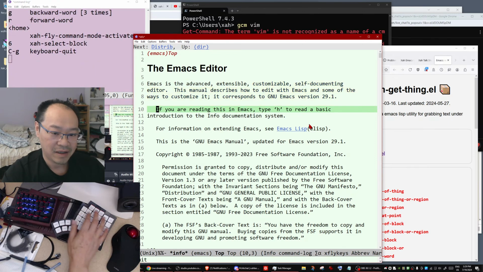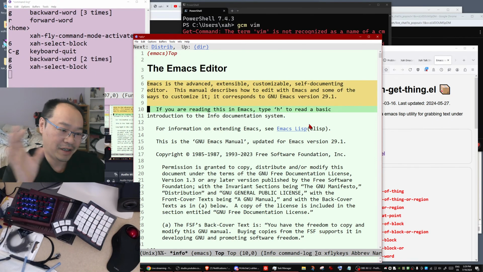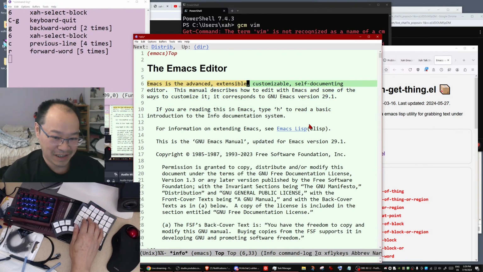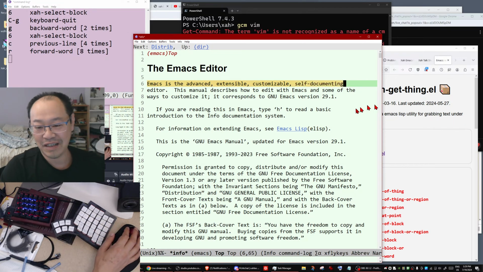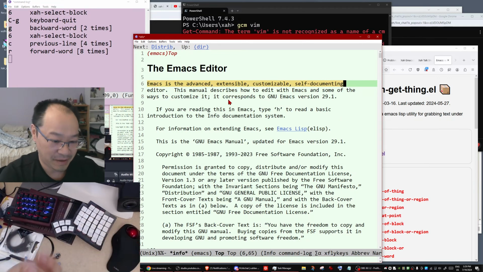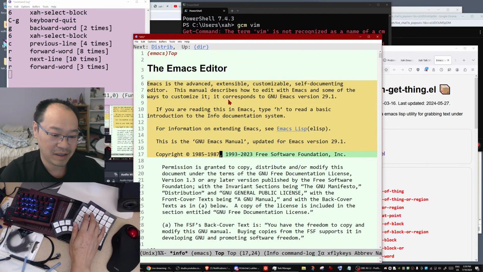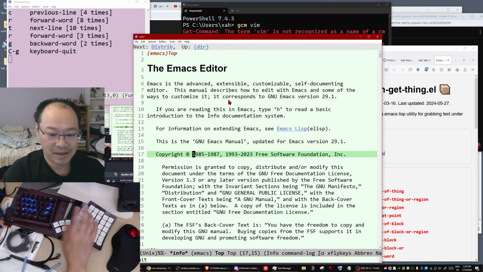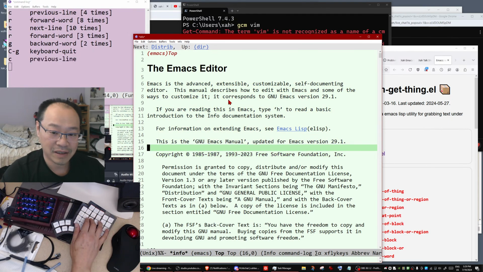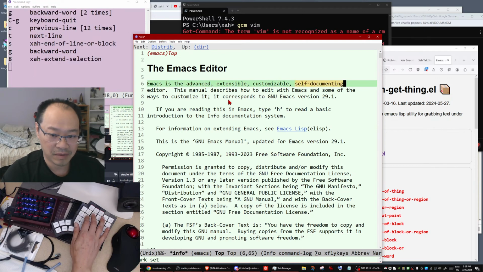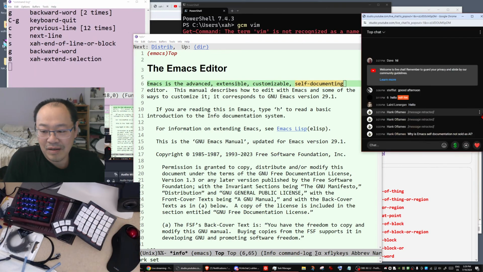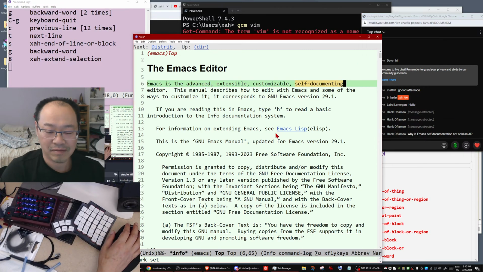To this day, it still says this, but every editor today is basically extensible, customizable, self-documenting, like VS Code, and so on. But anyway, Emacs is the first. Emacs 1985, but actually it began earlier. So that is why it says self-documenting. So it is not really AI. I mean, it's advanced, but it's not really AI. Okay, that's what it means.